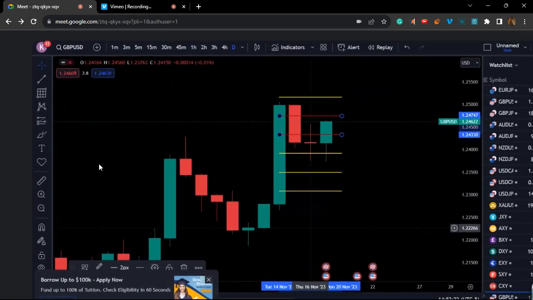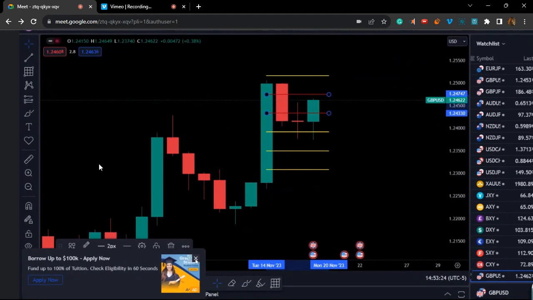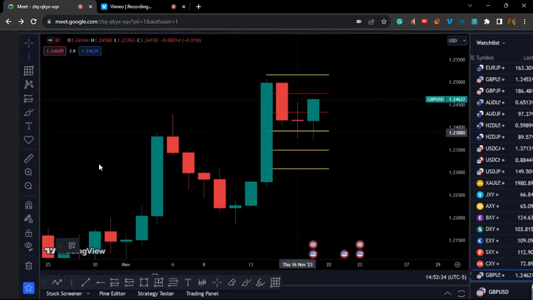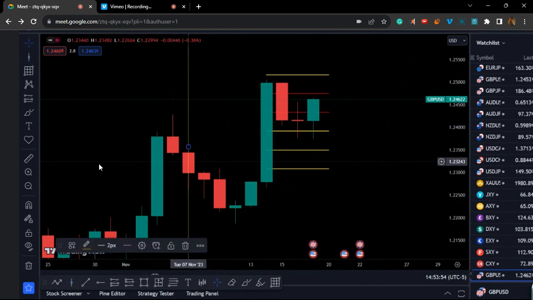Okay, so what you need to do is get the vertical line tool, and you need to draw it on the fifth trading day. So find the first 5 trading days of this month and count over 5 days, and then draw a vertical line down. The first trading day was November 1st, 2, 3, 4, 5. Okay, so put a vertical line right there.